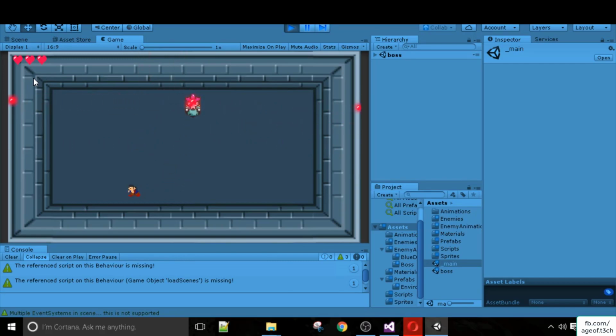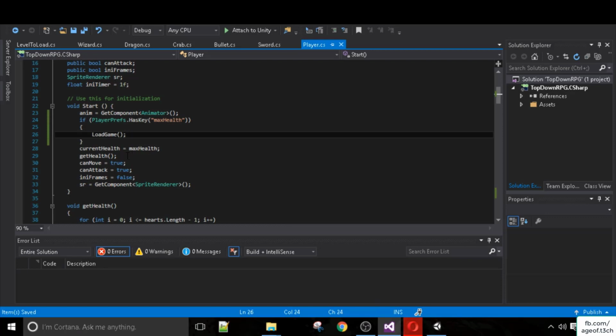Now you might be thinking that our saving and loading doesn't work. Well, no, actually we heal the player. When the game starts, we set his current health to max health, so even if we took more potions, increased our maximum health, this would heal him.